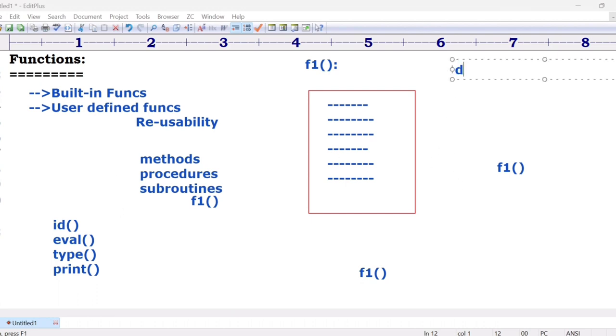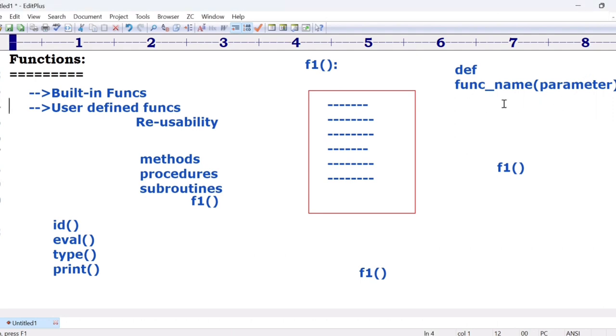So how to declare a user-defined function? There is a keyword, def. Def is the keyword, then the function name, any name you can provide, then parameters inside parentheses.